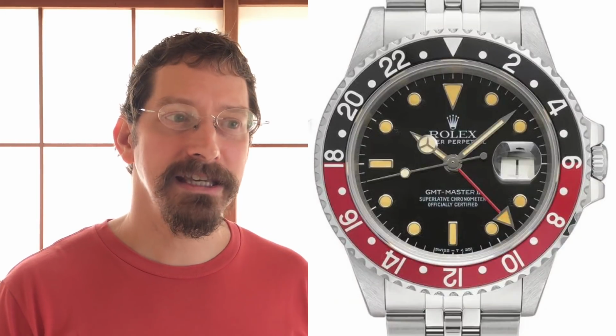That same year, 1953, was the year of the 6006, the Turnograph, the first in a series of watches with informational rotating bezels. It came before that, and actually Rolex borrowed the design from a gentleman, but we won't go there. We'll just say that this Turnograph was the predecessor to many of the professional informational bezeled watches that we love, the Submariner, the GMT, and it really was, in my opinion, the start of the tool watch and the real tool watch.